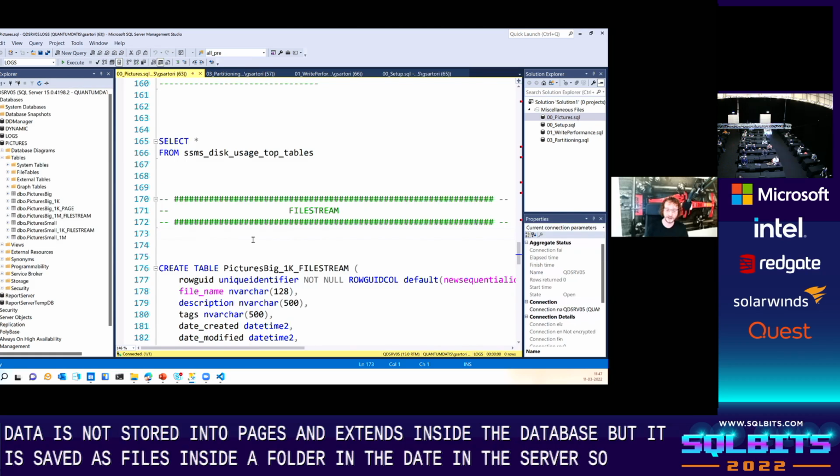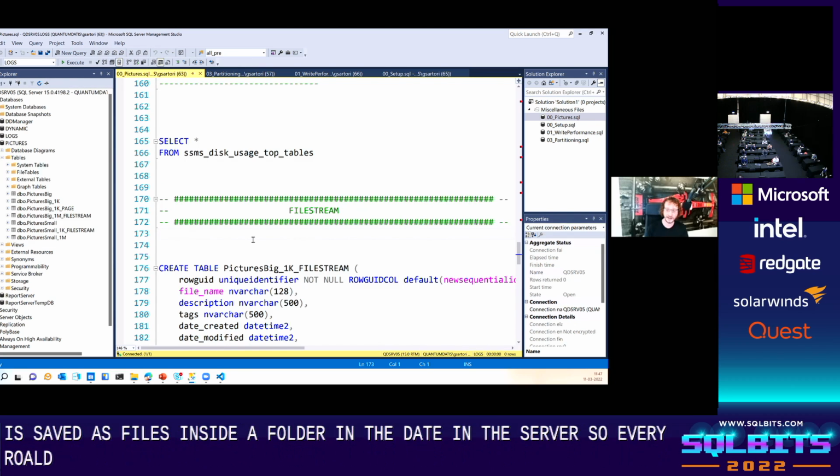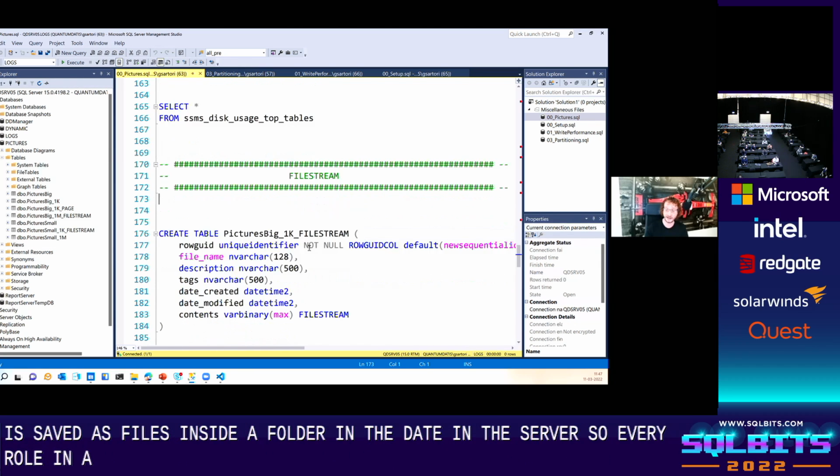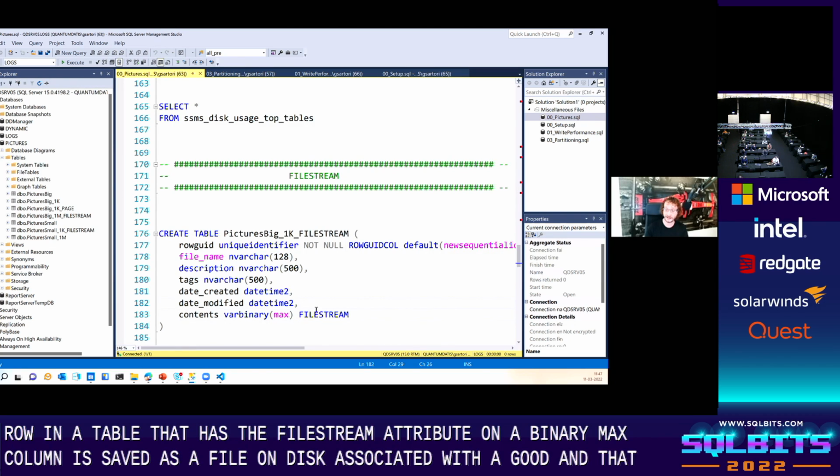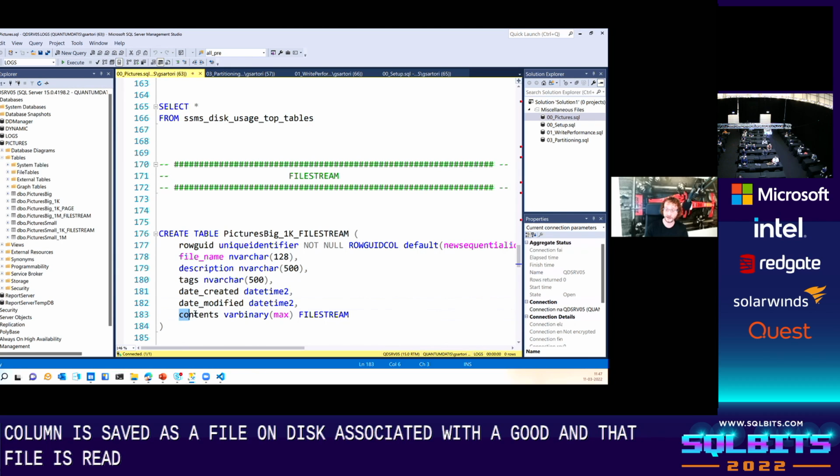So every row in a table that has the FILESTREAM attribute on a varbinary(max) column is saved as a file on disk associated with a GUID, and that file is read when the contents from this column are read or written.